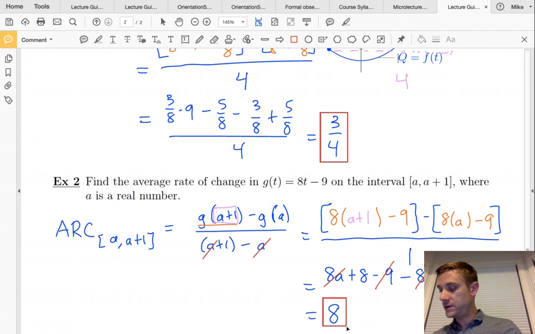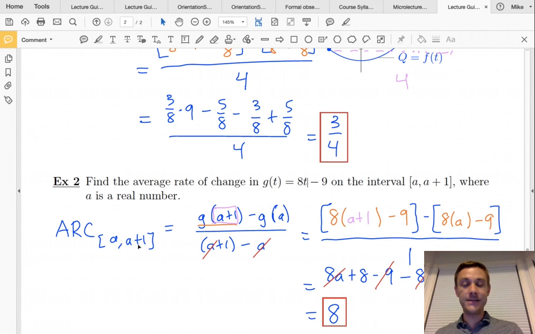But the thing is, this actually is a familiar number. What you might notice if you look back is that 8 is also, not coincidentally, this coefficient on t. It's the number being multiplied by t there. It turns out that's not an accident, actually. So what happened was, no matter what starting point we picked, if we went up 1 from that, that's an interpretation of this a endpoint and then a plus 1.